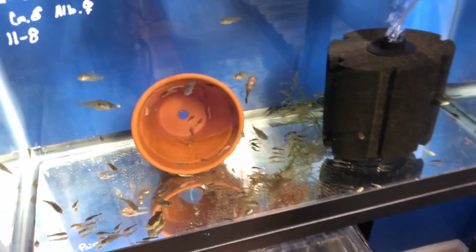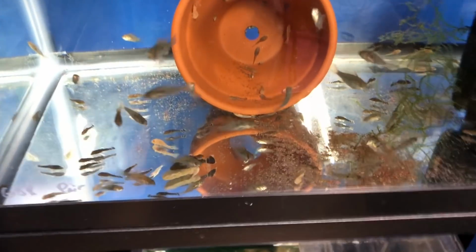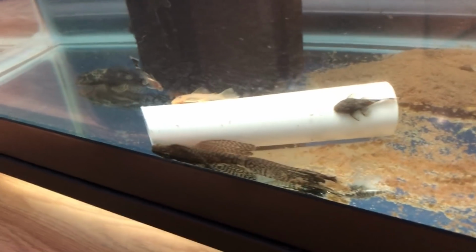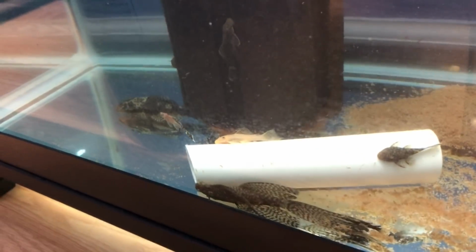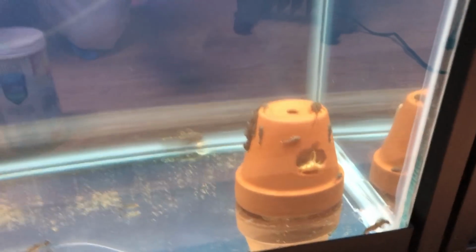I have a lot of tanks of plecos right now. Here we have some younger guys. They have a little bit of food left in there, so they're not going to get any food right now. I got some super reds in here I'm growing out. They have some food, but let's go ahead to the tanks that have more fish that already ate all their food. Here you can see I have a nice long fin female and a common female. The males are hiding. There's a male. But I'll break up some wafers in there.